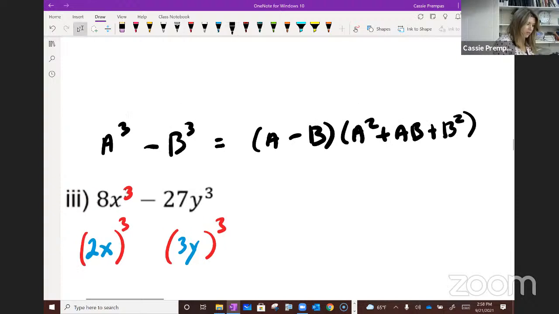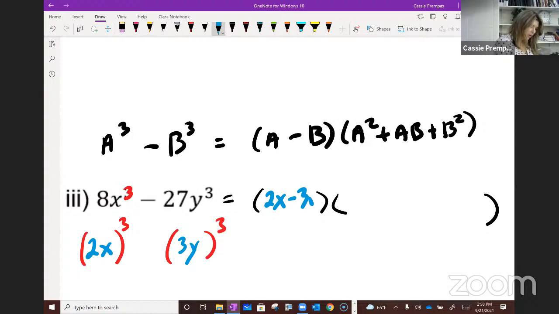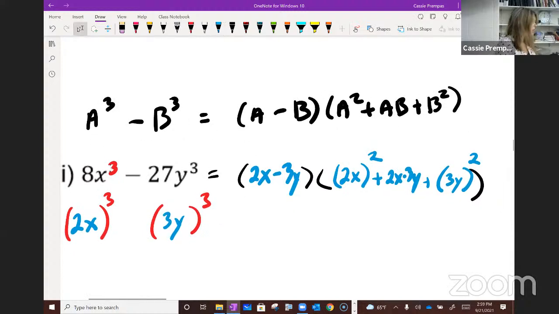You all have already figured out what a and b should represent. So let's go ahead and pop these in. A is 2x, b is 3y. Here's the piece you have to be careful with. When I square a, I have to square all of 2x. And when I square b, I have to square all of 3y. When I multiply them together, what's 2x times 3y? Good, 6xy. So now let's clean all of it up.